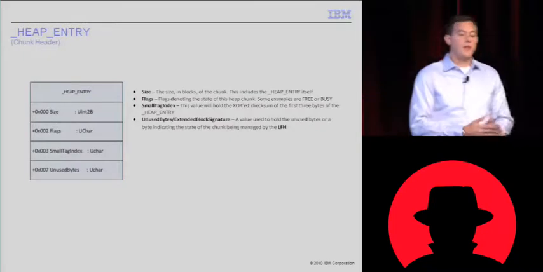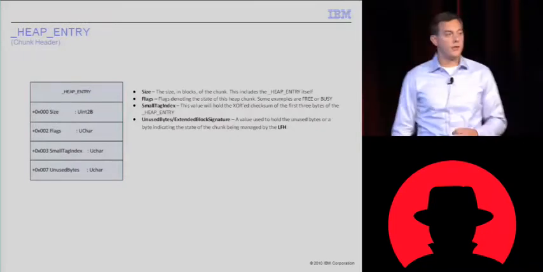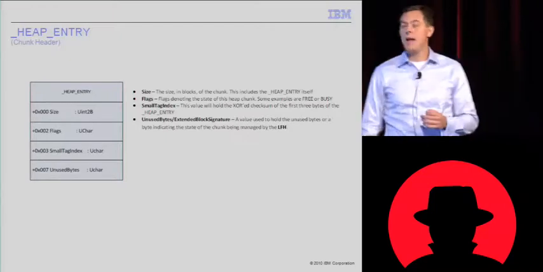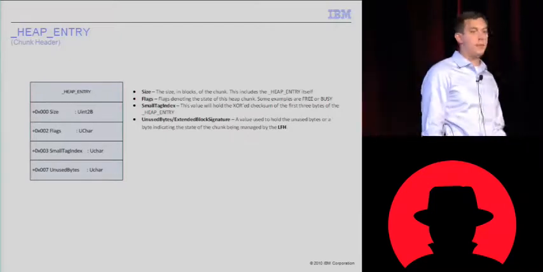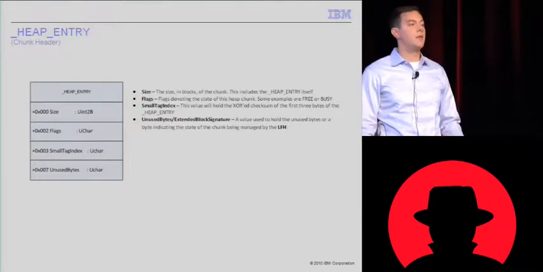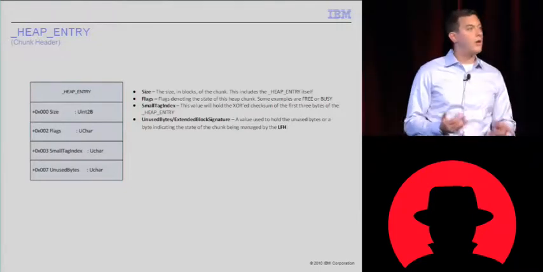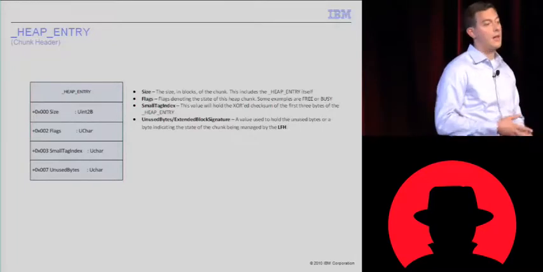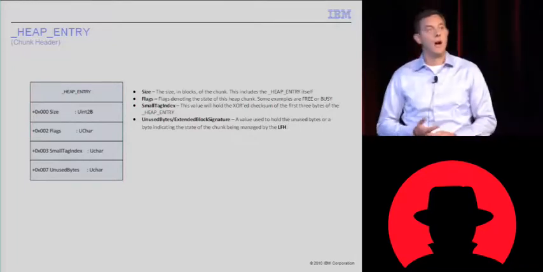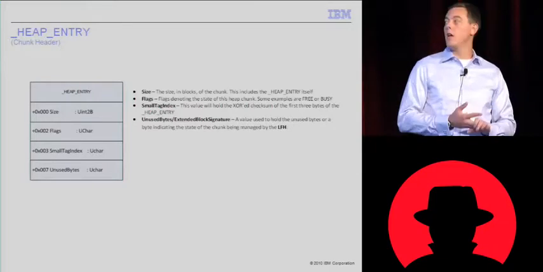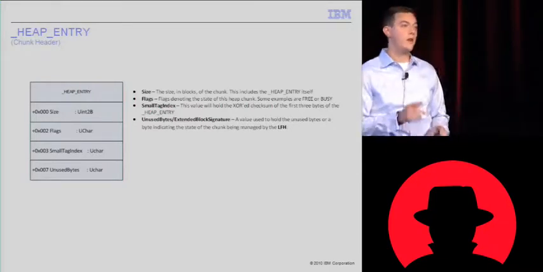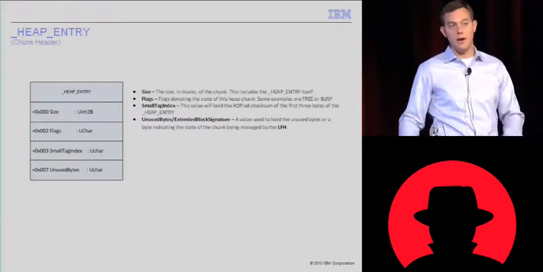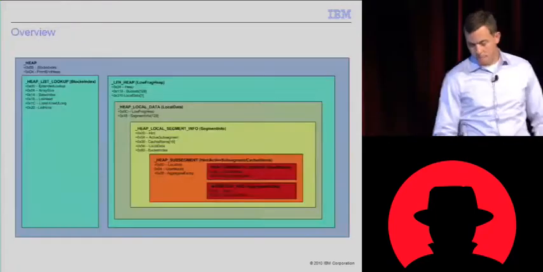Lastly, we're going to cover the heap entry structure, which is what a lot of people refer to as the chunk header, right? It has changed drastically since Windows XP, but it still contains a lot of the same information. You have your size, you have flags, whether it's free or whether it's busy, and you're going to have a checksum in the third offset. Just to let you know, only the first 4 bytes of this 8-byte data structure are encoded, and we'll talk about that more as we get along in this presentation.